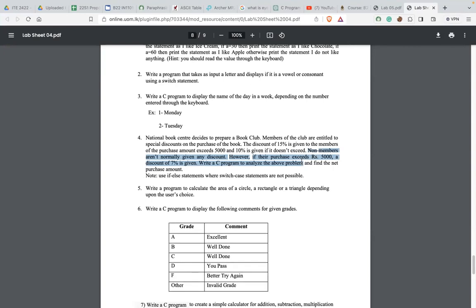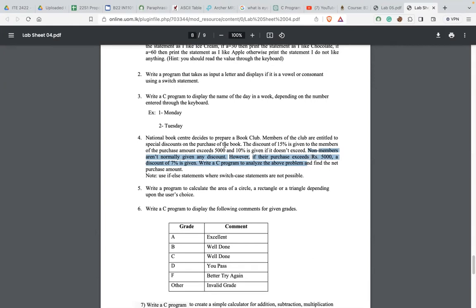දැන් members ලා කියන එක අපිට පුළුවන් variable එකක් අරගෙන member නම් m කියලා දාන්න, non member නම් n කියලා දාන්න. Okay. So in such a situation, for selecting the members and the non-members, you can use the switch case statement as well as the if-else statement. Here, the switch case statement is possible for the member or non-member.